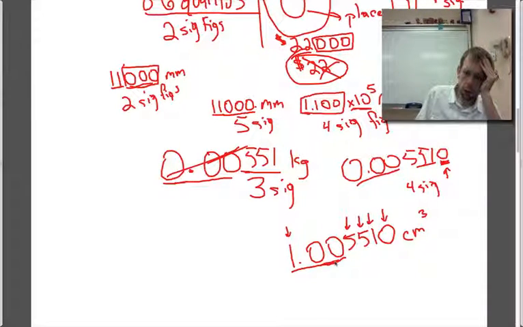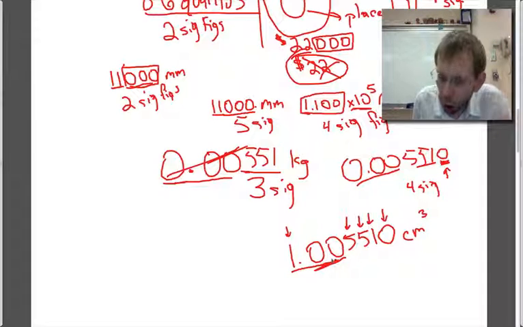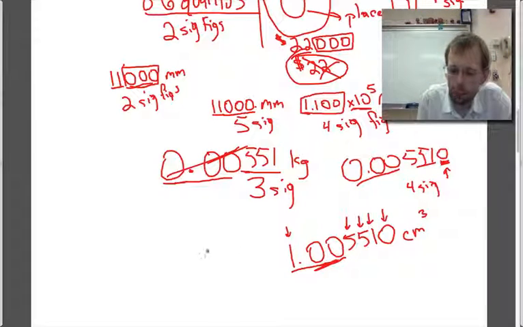But these zeros, are they significant now or not? Well, think about it again. Think about the measuring device this could have come from, because that's where all these numbers come from. It's some sort of measuring device. This device that measures cubic centimeters would possibly be a graduated cylinder, a burette, because a cubic centimeter is a milliliter. Any number I write down is only going to have one estimate, and that's going to be the smallest digit. So that's the estimate.